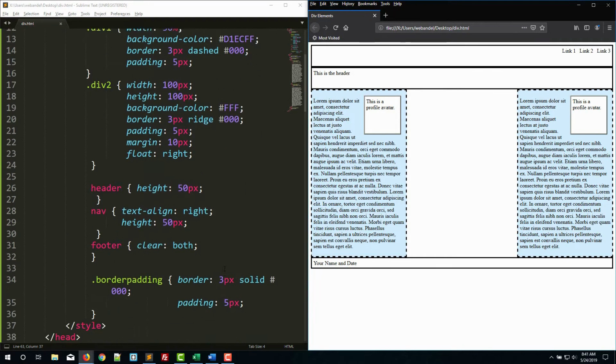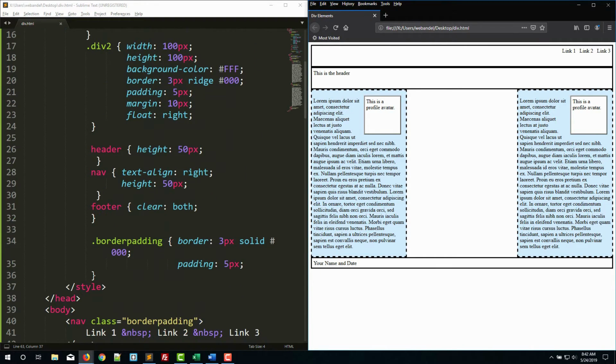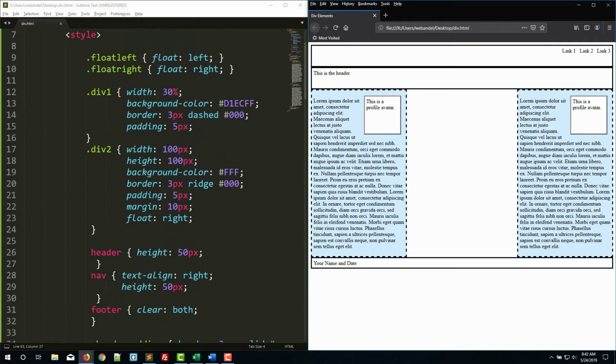So there's a lot of things that you can do to simplify the styles that you have and try to condense them. And by doing this, you'll make it easier for yourself. Let's say you wanted to change individual pieces of your styles rather than having to rewrite things over and over again. Maybe instead of the dash border, we wanted to change this border so it was dotted. Before we would have had to change it on div 1 and div 2. Now we can just go here and change this to dotted. And now all of our columns would have a dotted border.